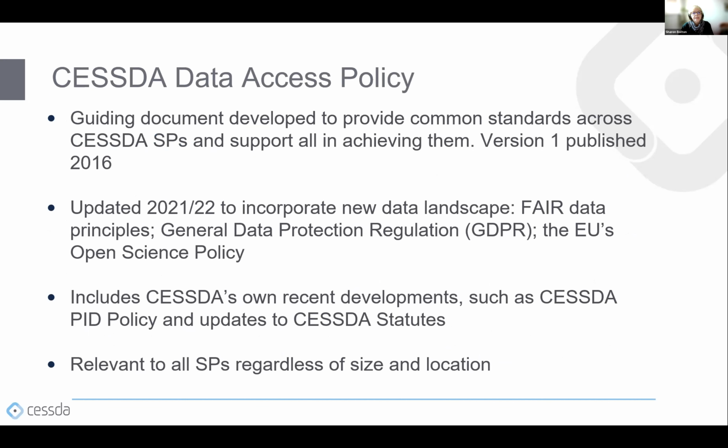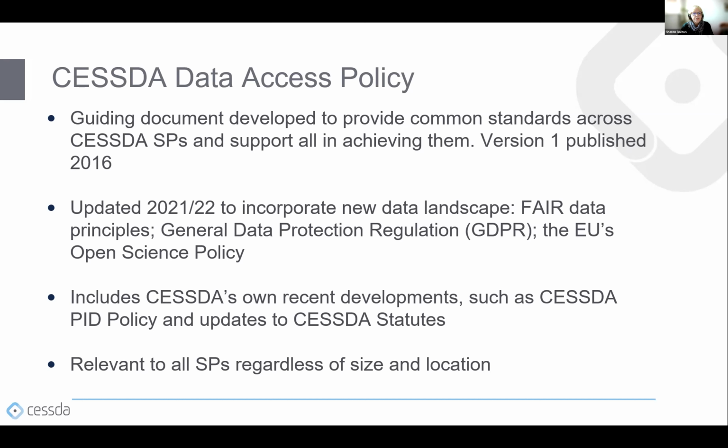Okay, the data access policy is really an underpinning and guiding document developed to provide common standards across CESSDA service providers and support everyone in achieving them. Obviously, there are many organisations in CESSDA of differing sizes. Some of the larger organisations can support the smaller ones with their resources and experience, but also the larger organisations can maybe benefit from some of the more radical solutions that smaller institutions can put into practice as well. So this is really the underpinning of the data access policy, to try and harmonise across CESSDA and support service providers in being able to meet the principles that the data access policy pulls down.